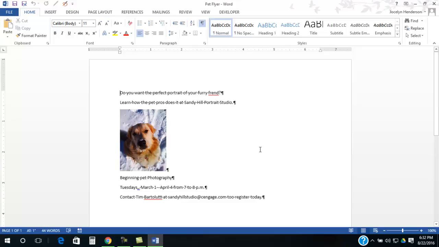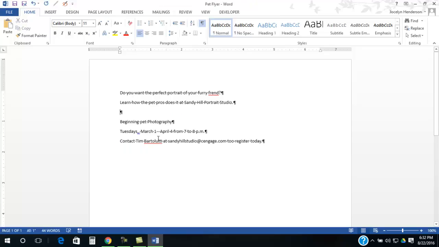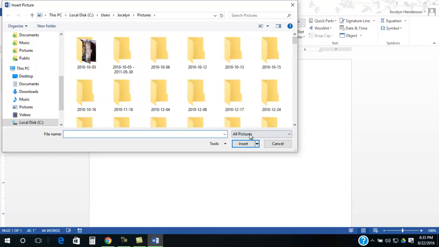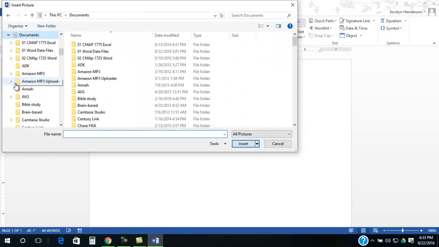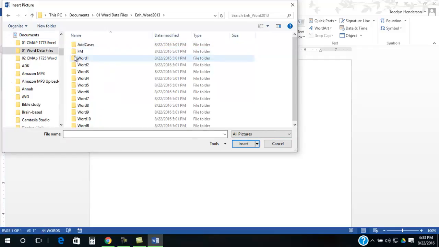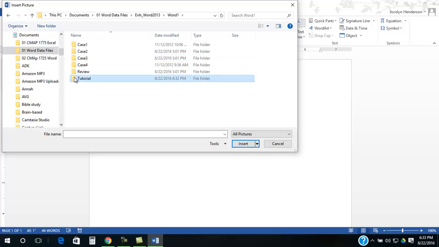One of the things it's going to ask you to do is to change this image out and insert the pet poodle, the poodle image, and that image is in that same folder. They tell us to delete this one, and I'm jumping ahead just for, you go to Insert, as you're inserting a photo, and you have Pictures. Now, you want to go back to your Documents folder where you downloaded and saved your Word data files. You're still in Tutorial 1, Word 1, Tutorial 1.